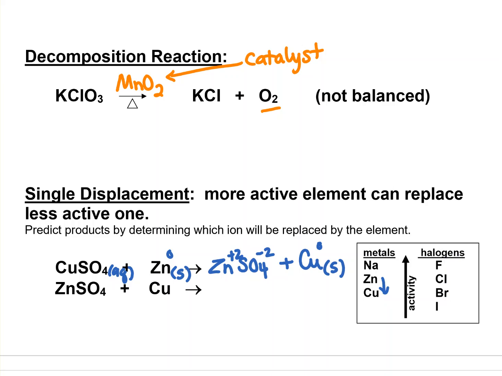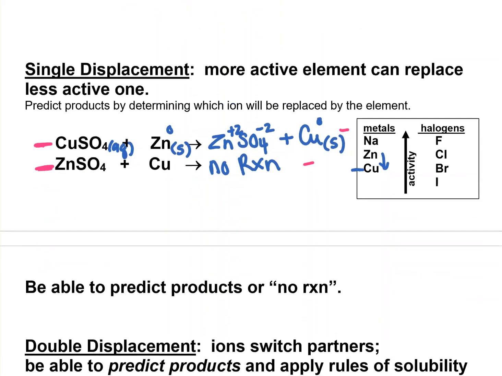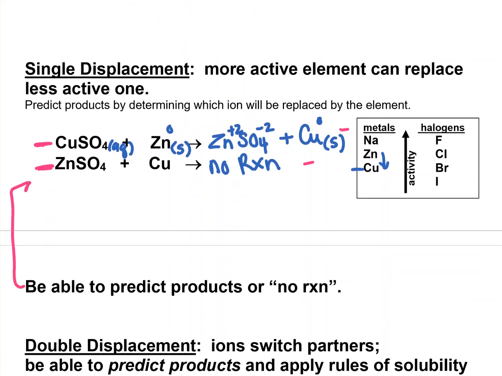Okay. So on this next one, if you look, it's kind of the opposite of the first one. In this one, what would happen is that copper would replace zinc. But we see on here that copper is less active, so copper can't replace zinc. So we'll write no reaction. In lab, what you're going to be doing is setting up 2 test tubes, one for each of these, and you should see one reacts and the other does not. So that goes with this.